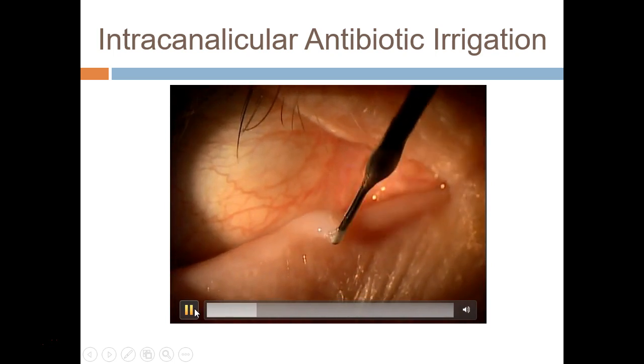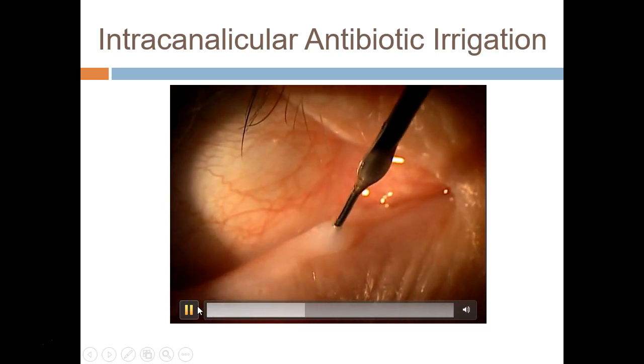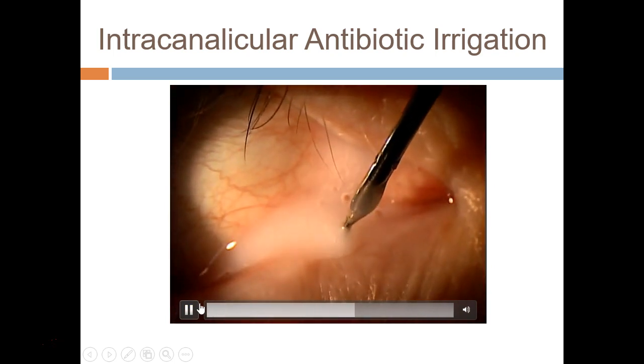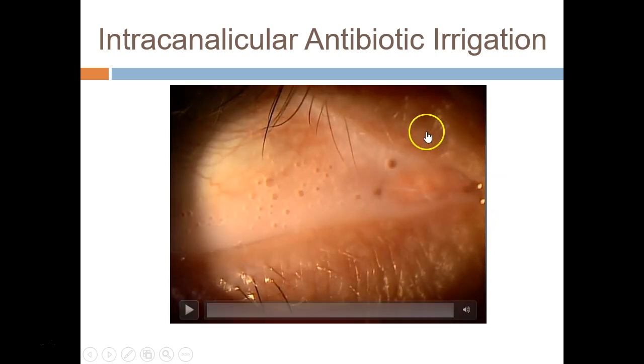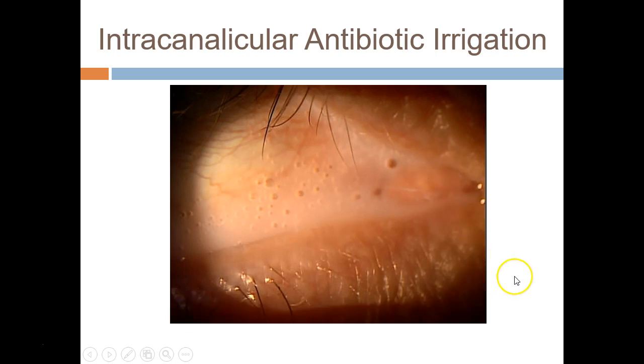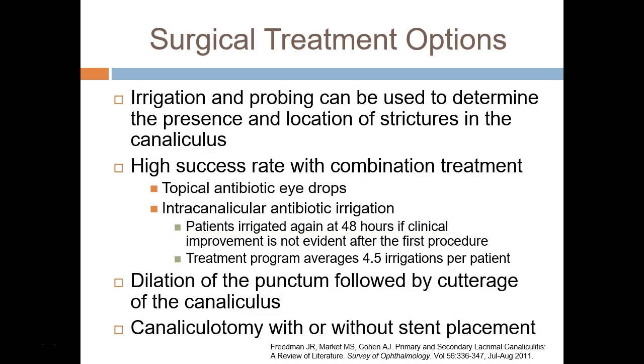I'm putting the tip of the cannula into the puncta and gently depressing, and you saw how the Besivance just looped around and came out the top. It didn't go down into the canaliculus and down into the system like it should have. So the system is still blocked. I didn't want to probe this lady today, but if I couldn't get it clear, I would get more aggressive with the treatment options when the person came back. You see I'm not quite finished yet, but some treatment is better than no treatment.